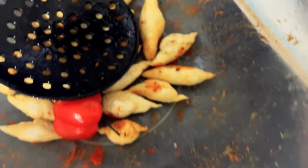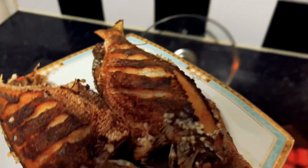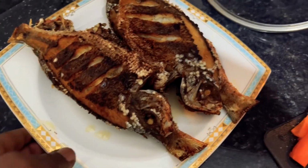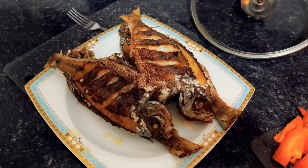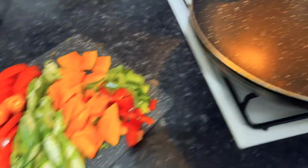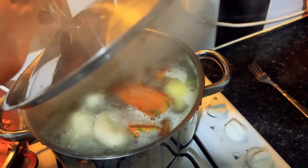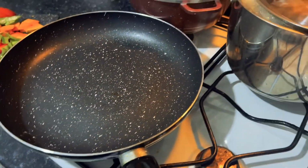And guess what, as well. At the same time, we've got the fish just waiting, waiting to be completed. So, our good vibes, everyone. Thank you very much, everyone that's been staying tuned with this episode. It was a simple episode today, everyone, yeah. Rainbow snapper, we've got the array of vegetables, we've got the pepper prawns, we've got the hard food pan here. Good vibes. Look how it's bubbling up. All right, so the pan's nice and hot.